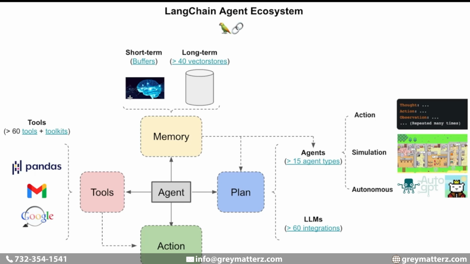Let me explain the interaction flow, how the agent interacts with the tools, memory, and different environments. First, the agent interacts with the memory, planning, and action modules to perform tasks. Then it uses tools and LLMs for specialized functionalities. The planning module devises strategies based on the agent's goal and memory. The action module executes these plans, interacting with the external environment or tools. As I said before, it performs actions based on thought and reasoning.